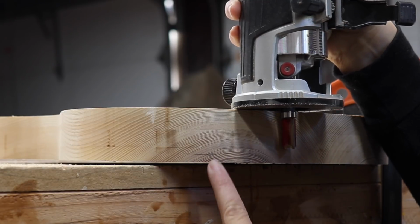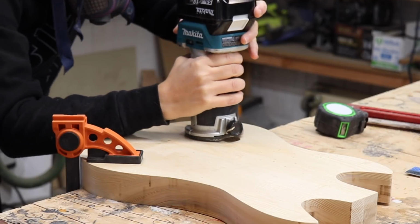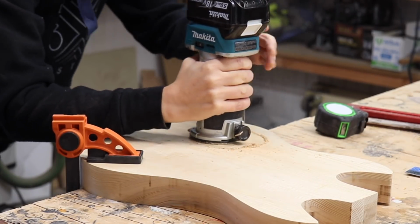I marked on the outside how deep I needed to route this out and just kept going until I got to that depth. I left probably around 3/16 to 1/4 inch of material on the top.